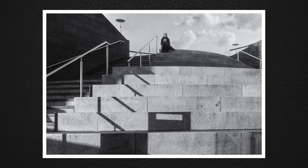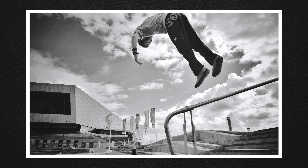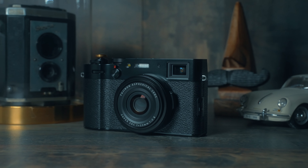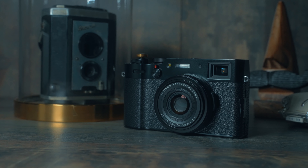I have a number of cameras, so why do I reach for the X100V? Well, there are several reasons. First, I have to mention the retro styling. You should never choose a camera based on the way it looks — that'd be silly. But there's something about that styling that puts me in the right mindset. It puts me in the zone and makes me excited about street photography. I am probably the ideal Fuji consumer — totally taken in by that lovely styling. But if it helps put me in the zone, that can only be a good thing.